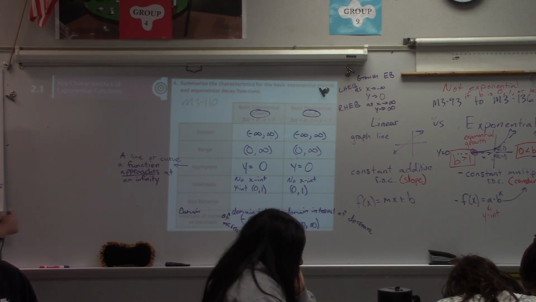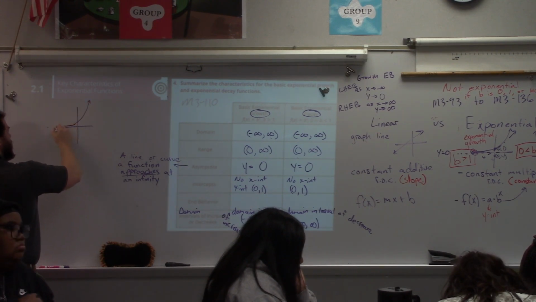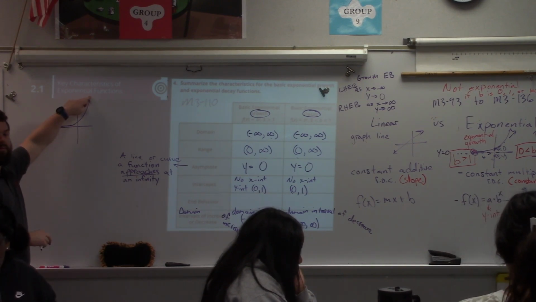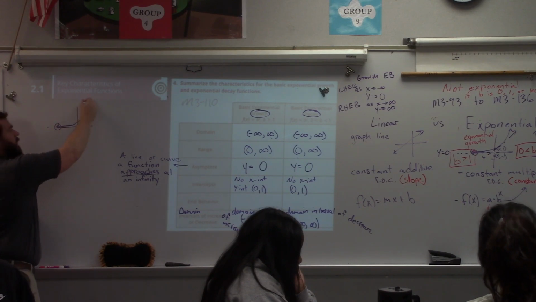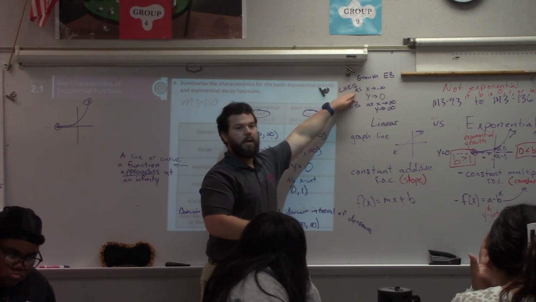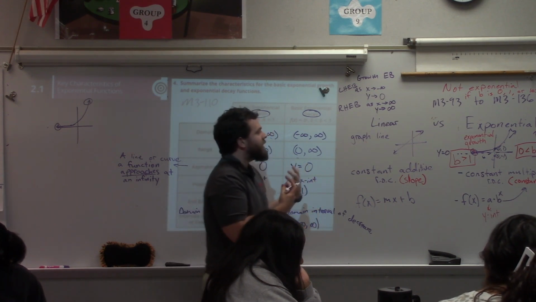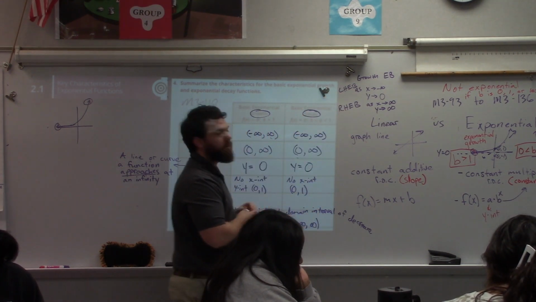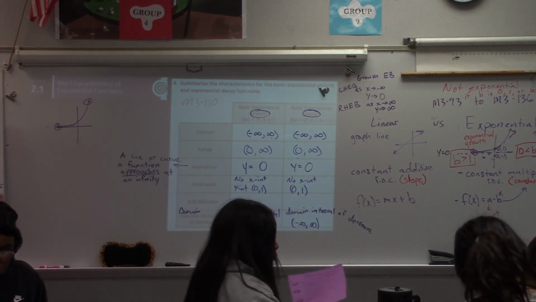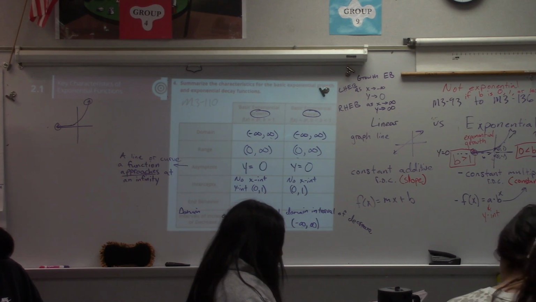But first off, if you know it's an exponential growth, can you sketch out a graph of it? And if you can sketch out a graph of it, can you see the end behavior? Like you see the ends, right here and right here. So can you tell me on the left-hand side, as x does this, y does this? Because if you can label it, if you can name it, it's telling you what to do. If you can sketch out a graph, maybe from a table, or you just put an equation into a calculator, you just tell me what the end behavior is.